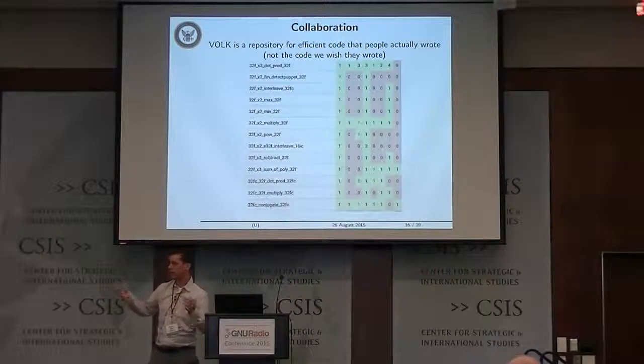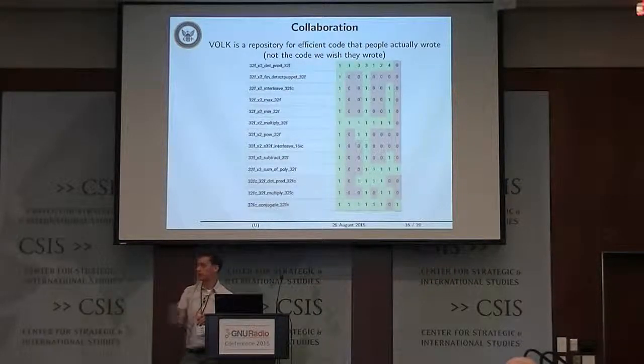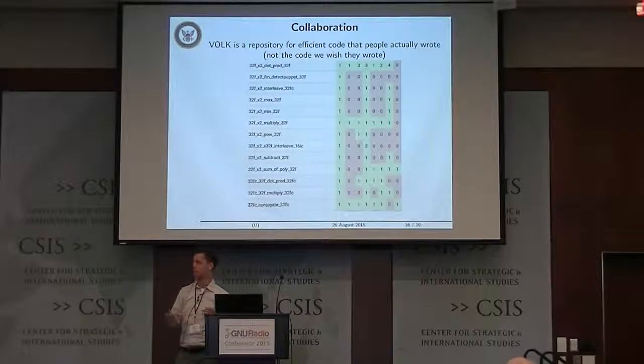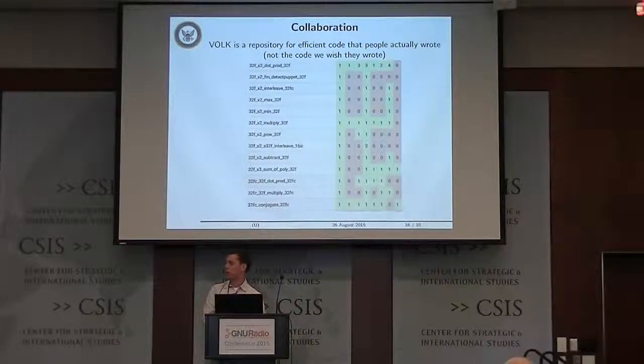I get asked a lot, why is this one 2? That's because, for the one at the top, there's SSE, SSE2, SSE3, SSE 4.1, 4.2. I just count all those as SSE because they're all so similar. And there are 3 implementations for SSE for that. So if you're having problems with your block and you come in, look at this and say, this block is using this, and there's a 0 on this architecture that I care about, you can go in and try to write the core kernel for your architecture.